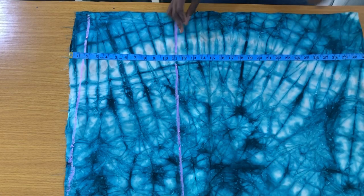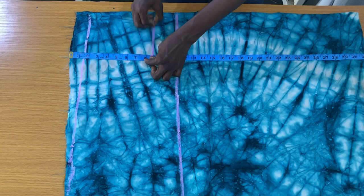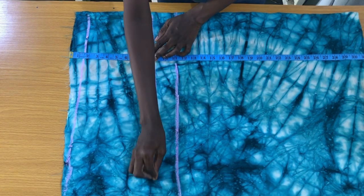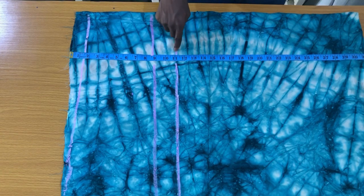Alright, I guess I skipped one measurement. After the waistline, the next measurement should have been the hip line. So the measurement taken from our waistline to the hip line was 8.5 inches. So I'll mark this now. For clarity, this is the waistline, the hip line, and the crotch depth line.